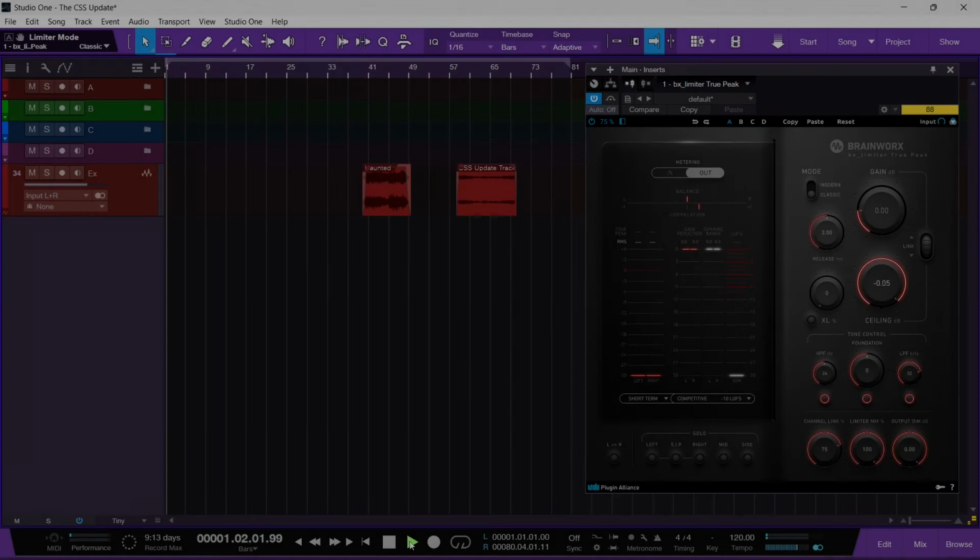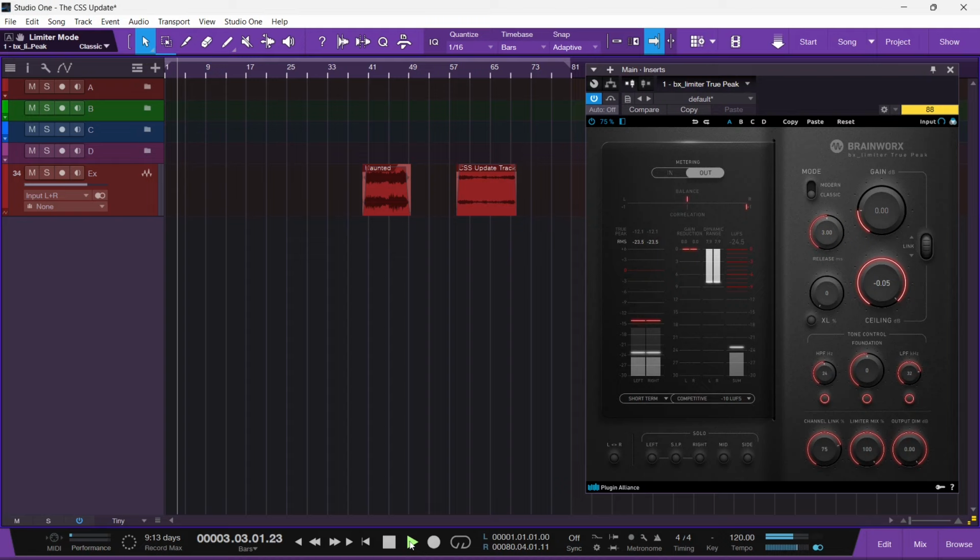I wanted to take some time to talk about that Cinematic Studio Strings update that came a while back, because I love it. The big thing for me was the splitting of the close mic position into two mono spot mics. It doesn't seem like much, but this simple update made the library so much more flexible.